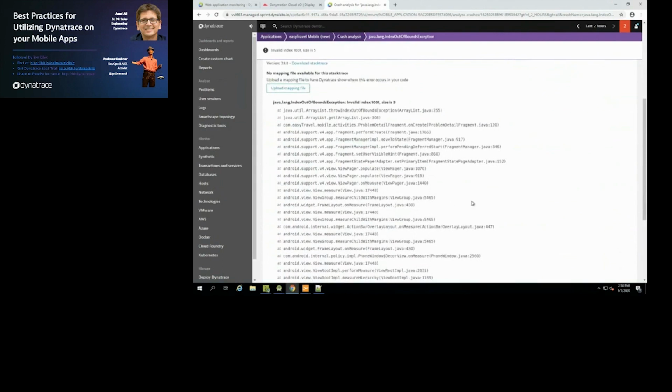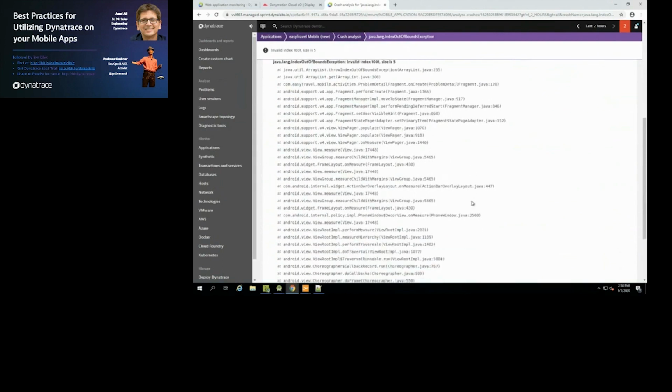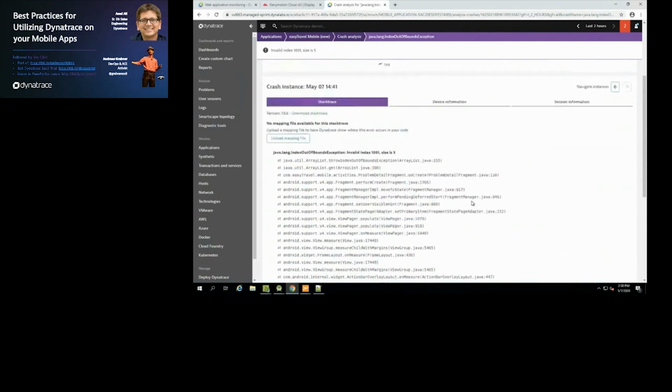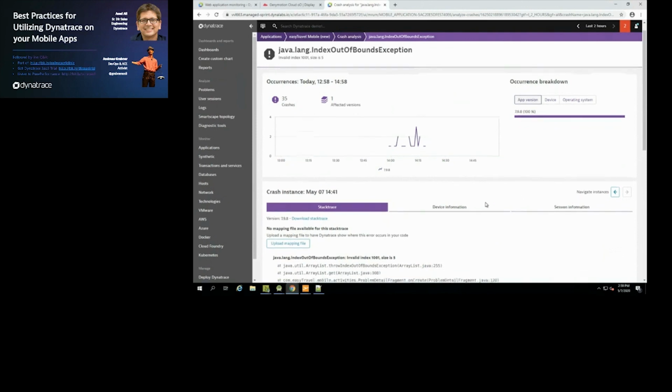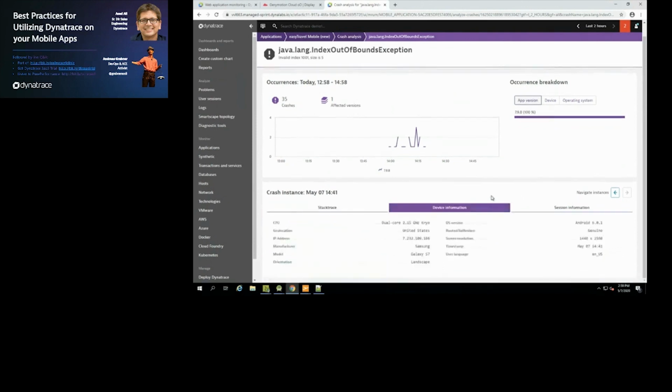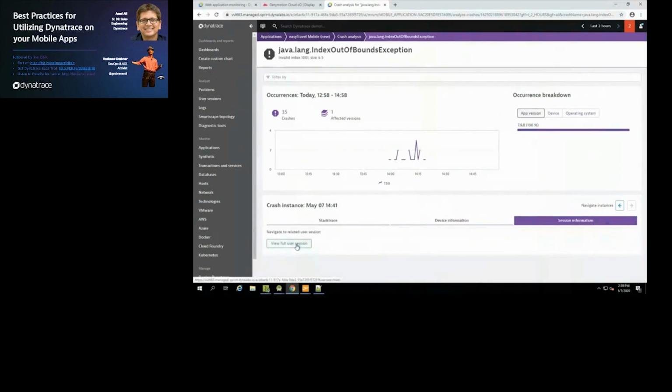And it's also cool that we actually do crash clustering. That means we show you whether this crash primarily happens on a particular platform, on a particular version of the app, or on a particular version of the operating system. So you immediately get to see that this only happens on an unsupported version, for instance, or only with this particular version of the app. So that's also great. And I can know exactly some of the device information. I can see, show me the user that got affected. So I can definitely do all these things in Dynatrace easily.